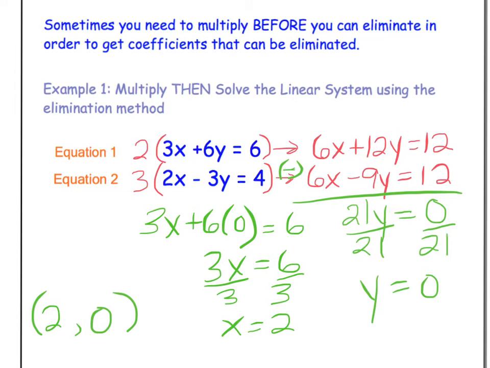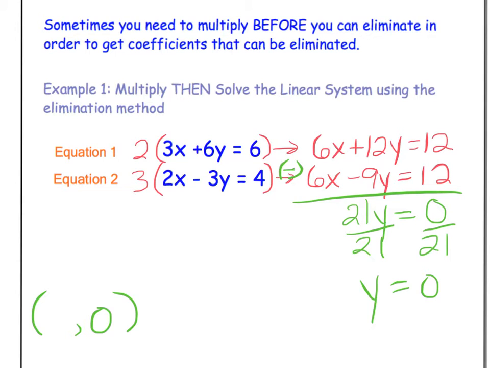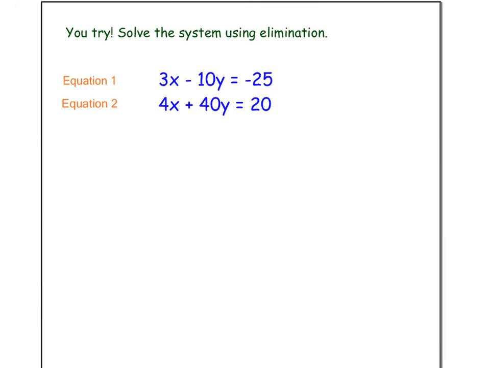So the only new thing you've learned here is that sometimes you need to multiply either one or both your equations by a number in order to get your coefficients the same. Let's have you practice this concept. Here's your new system. Remember, you can decide either to eliminate the x's or the y's. Just get those coefficients the same by coming up with a number to multiply them by so that happens. Pause the video.